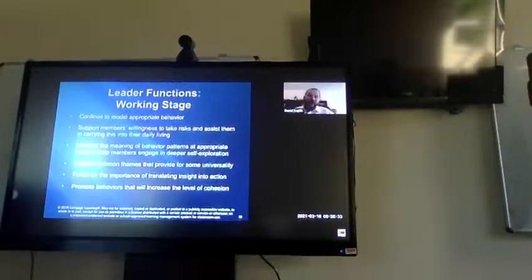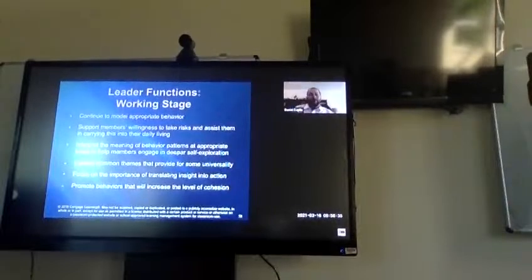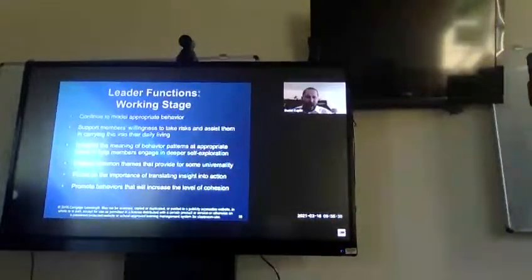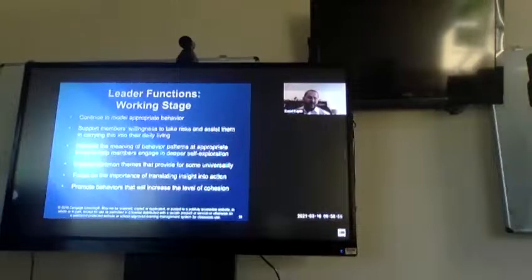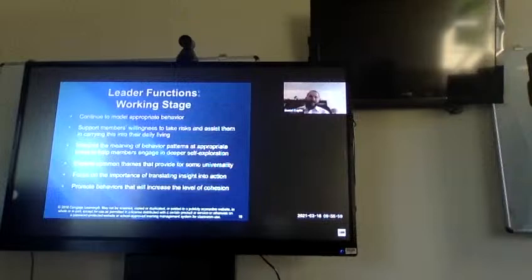And then if they do take a risk, you want to help them turn it into some action, right? You also want to, there are going to be times you want to do a deeper dive on a person, further self-exploration, right? So in the event that you see someone is stuck or about to have a catharsis, you might do a deeper dive.